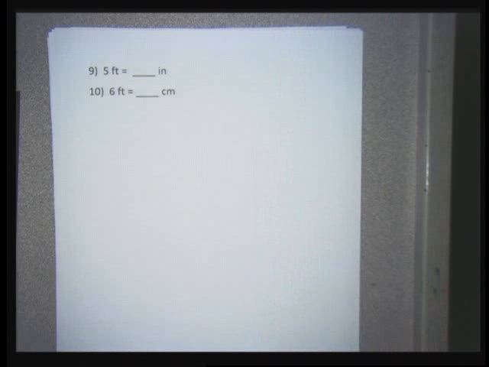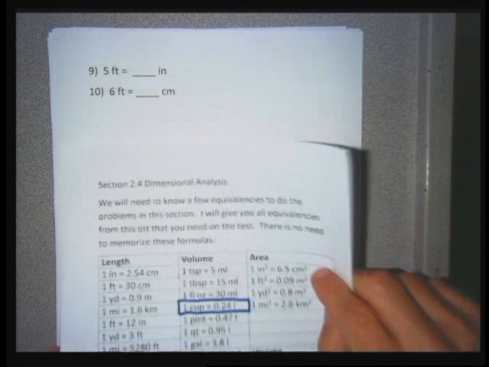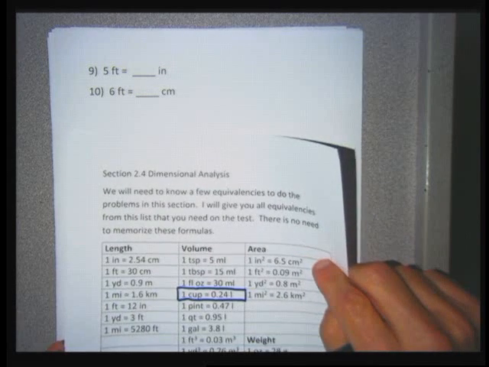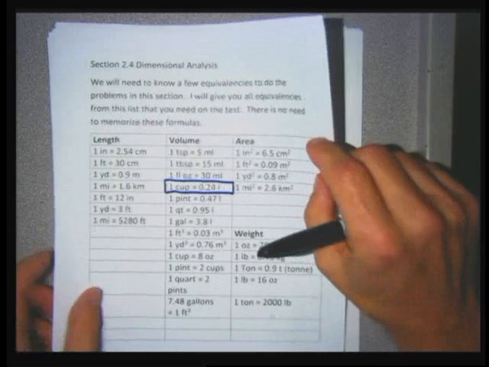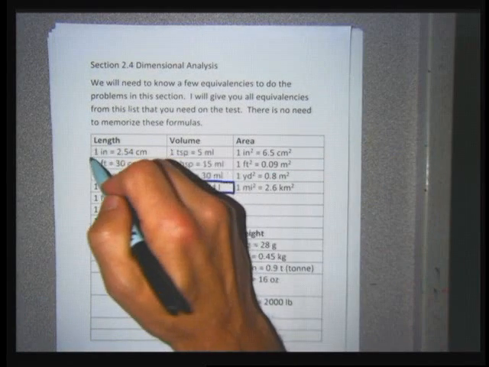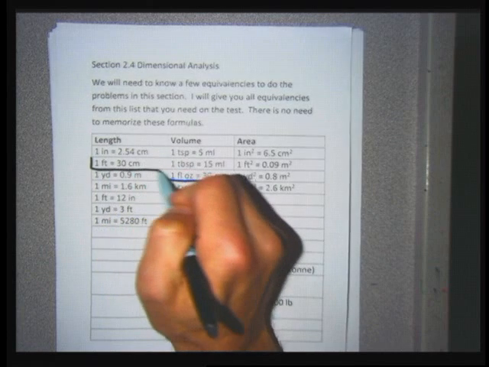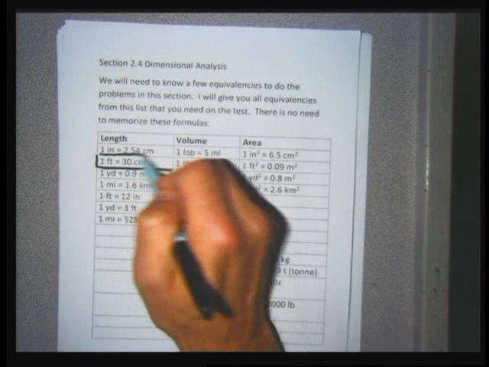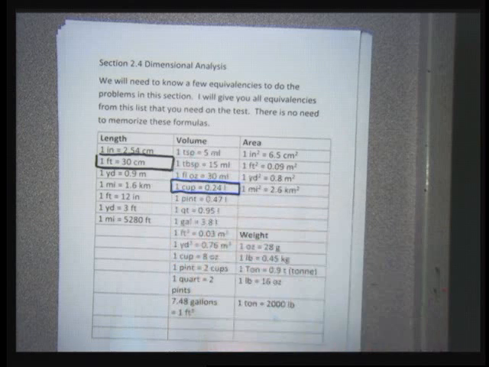Alright, so now I'm not within the metric system, so now I'm going to have to find a unit. For mine, I'm changing from feet to centimeters. So hopefully there's a relationship between feet and centimeters, and there is. So for my problem, I'm going to use this relation, that 1 foot is 30 centimeters. When you're not moving decimals, the unit that you want to get rid of goes in the denominator. The unit you want to end up with goes in the numerator.